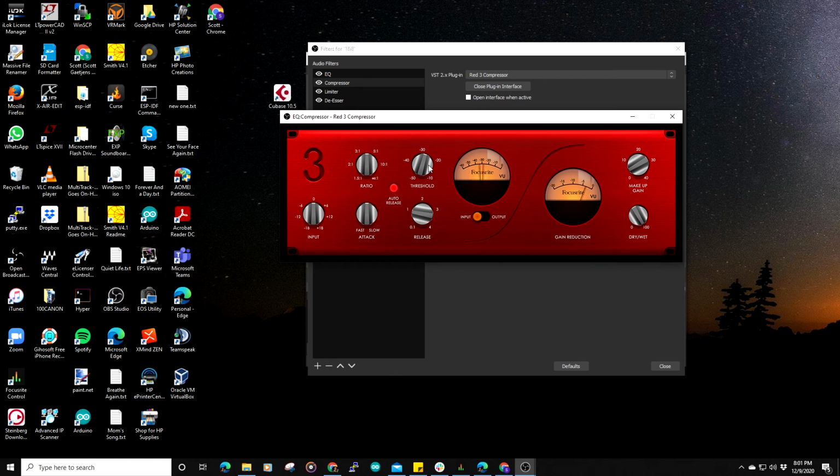By turning the gain up on the interface, I am increasing the input level to this compressor, and I'm essentially just pushing it into this threshold harder. So it's going to keep compressing more and more. I'll just do it for an example. I'm going to slowly turn this up, and you can see that the gain reduction is going way up. I'm up to 10 dB there, and I'm going to turn this back down because I don't want to clip anything. So I've got the gain on my interface set to just 12 o'clock. It's just straight up and down, and I'm going to keep it that way for every video. So that's really important to remember.